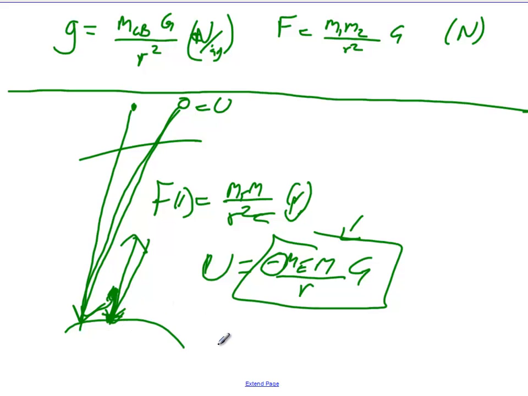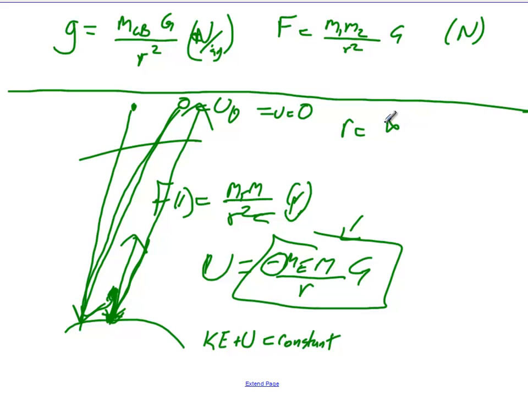I know that's crazy weird, but essentially what this allows you to do is use the law of conservation of energy, which says the kinetic energy plus the potential energy, U, at any point has to be constant. Well, if we want to give something enough velocity to escape Earth's pull, then we need to get it way out here. And what we can say out here is U equals 0. There is no gravitational potential energy out here. It's too far away. So we're basically letting r equal infinity. And since all we want to do is get it away, we can say that its velocity is also equal to 0. So we don't care if it slows down and stops at this point. We just don't want it to come back.